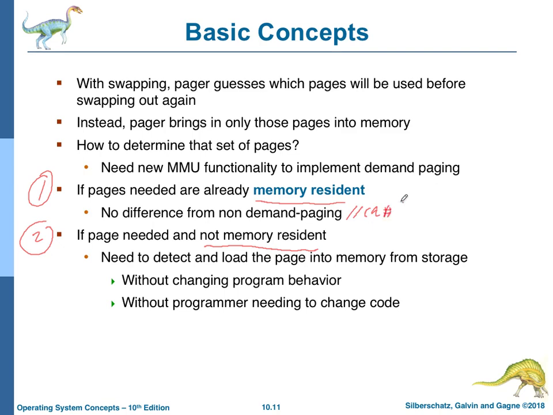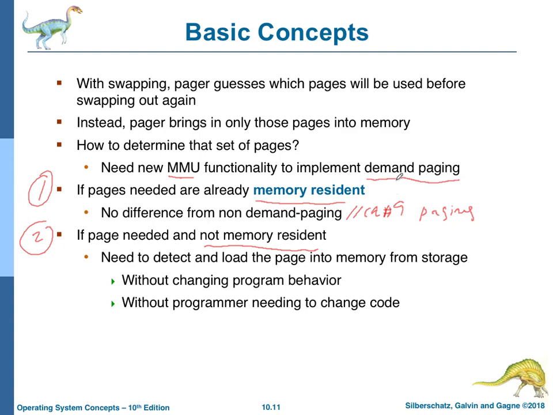In chapter number 9, we have already seen paging. If the page is memory resident, then it is simple and works like the paging function. But if the page is not available, then it is different. So we need some new functionality in the memory management unit to implement demand paging.